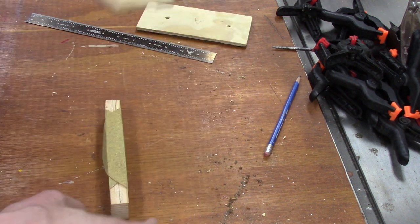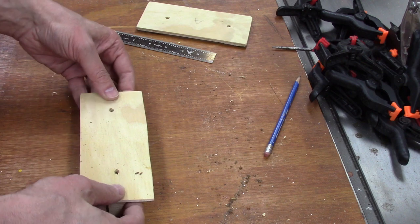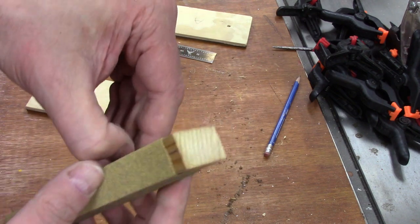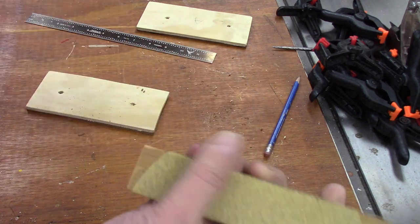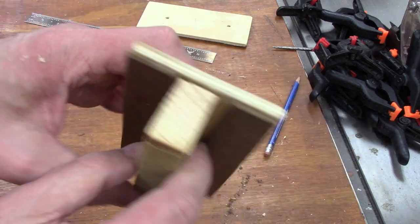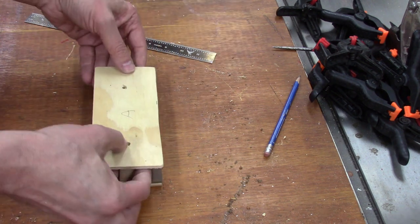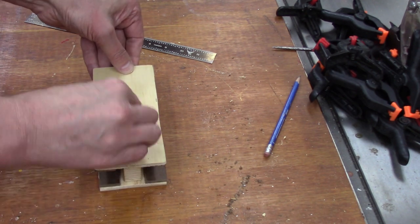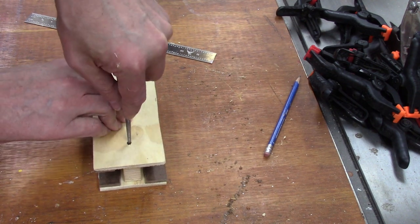Well, you know, covered up the holes. So, well, let's drill the holes again. You have a roughly good idea of where it's centered in there. If the sandpaper comes up like that on one side, you could just cut it off. That's what the masonite is there for, folks, to avoid the edge of the sandpaper like that. See how the sander will glide over the edge. So yeah, be careful about making the reference marks there. You'll be able to find the holes again.